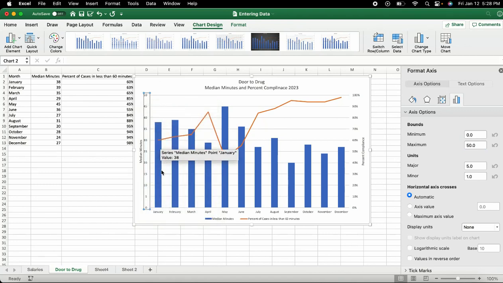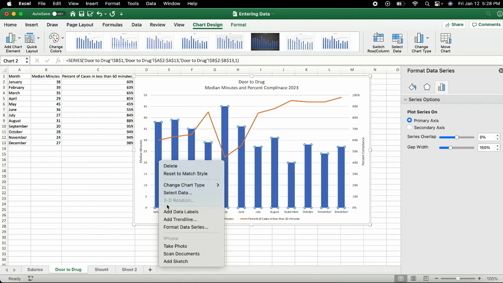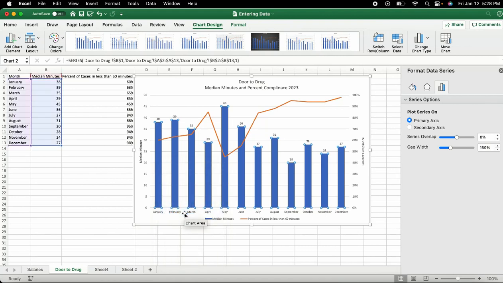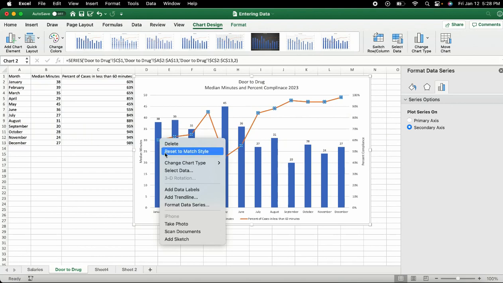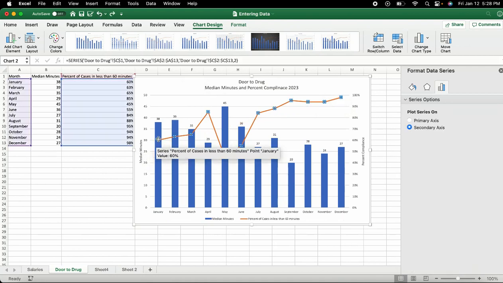The next thing I want to do is add another label here. I'm going to click on the bars, and I'm going to add data labels. So now I feel like that's easier for people to quickly read. And let's do it on the line too. Oops, we added a trend line. Some people do like this. So we can see that our trend line is going up, so our compliance as the year went on got better. You could leave that if you like it, or you could press undo to remove it. What I was wanting to do was add data labels.